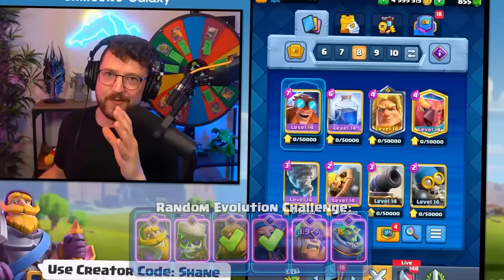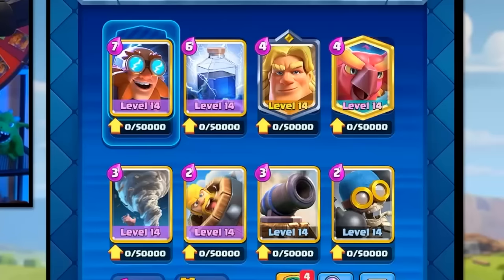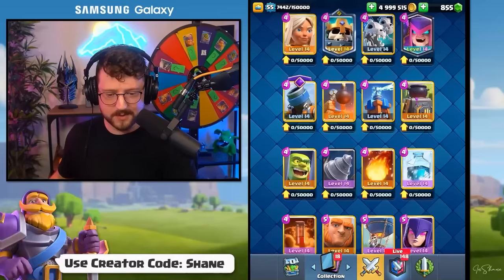For deck number 3, we have Electro Giants. And what evolution is joining our deck today? Going to be... Alright, it's gonna be the Mortar, revealing our mystery number. Ba-bam! Number 6! That means 1, 2, 3, 4, 5, 6. Barbarian Barrel, you're out. And Mortar Evolution, you're in, buddy.